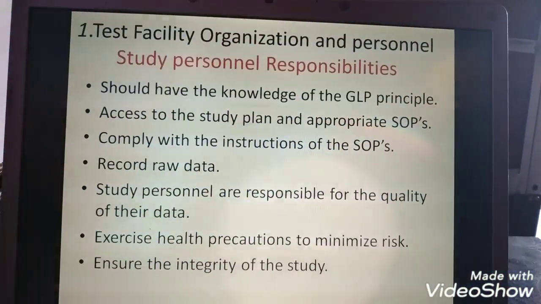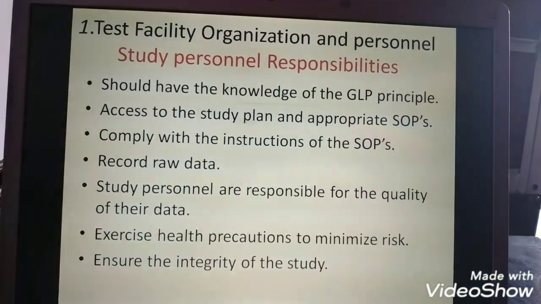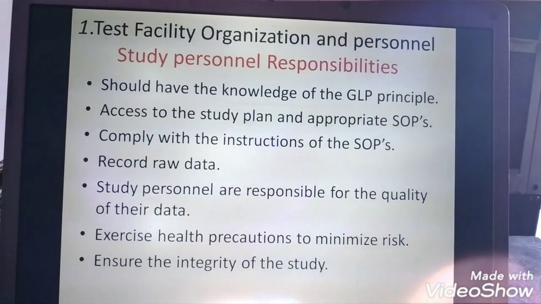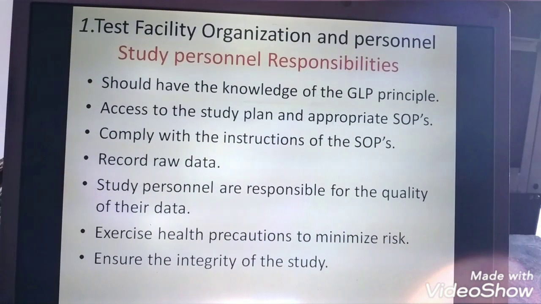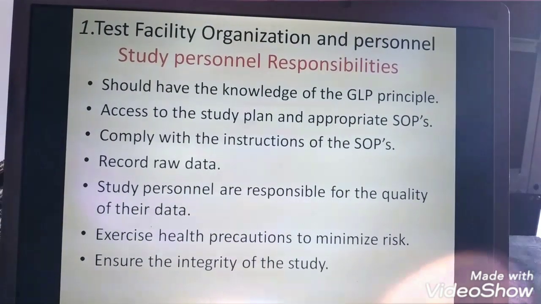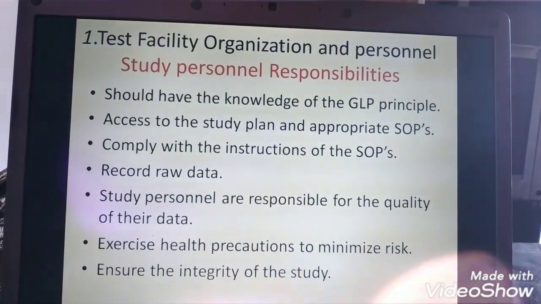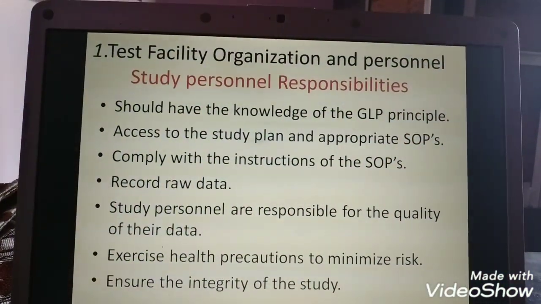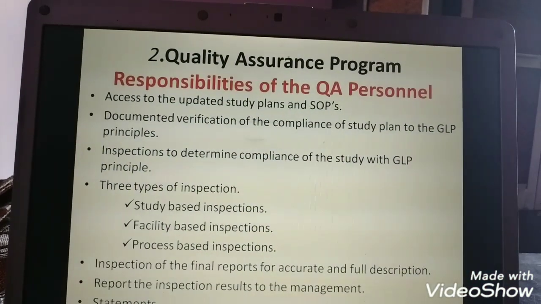Study personnel responsibilities: they should have the knowledge of the GLP principles, access to the study plan and appropriate SOPs, comply with the instructions of the SOP, and record raw data. Study personnel are responsible for the quality of their data, exercise health precautions to minimize risk, and ensure the integrity of the study. Second, quality assurance program.